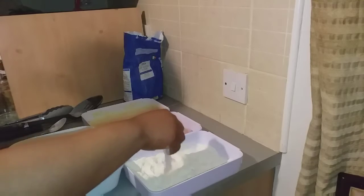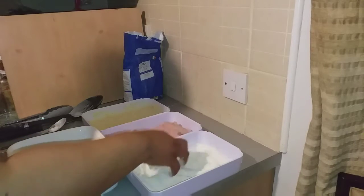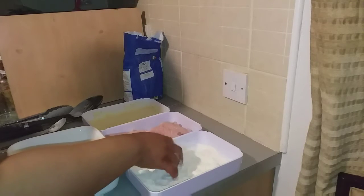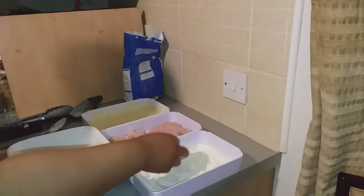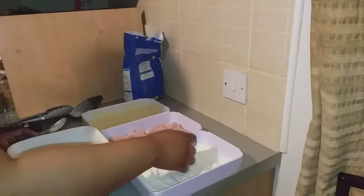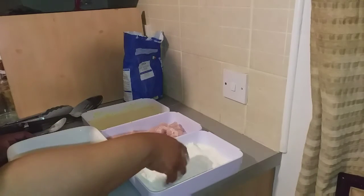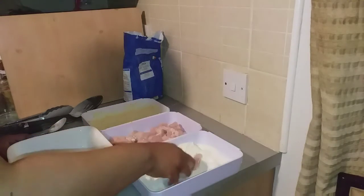Just dip everything in here first, so I'll be left with one tray to work with. I'm not going to do double dipping for the liquid one, because I don't want it to be full of flour. So I'm just going to dip it once and fry it straight away. I don't want double dipping. So that's why it's easy for me to do it this way.